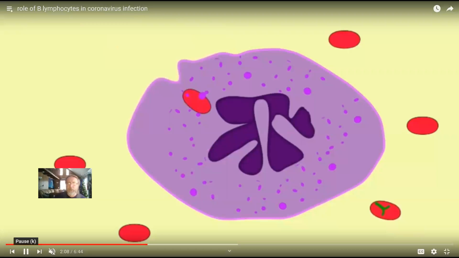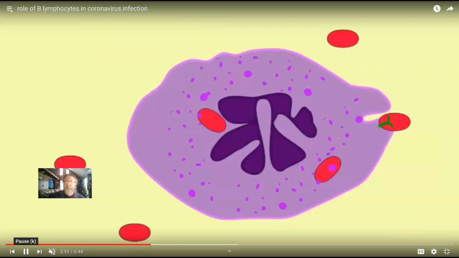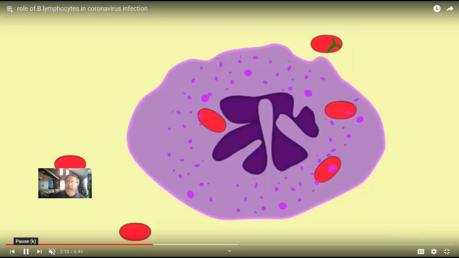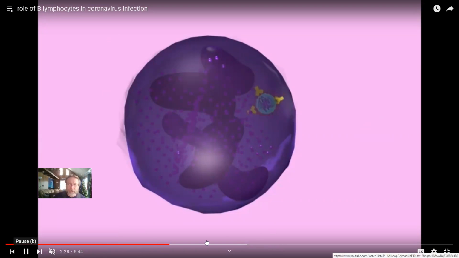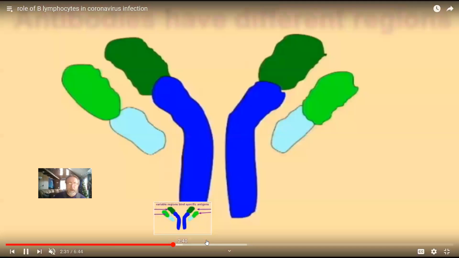Another way, as already mentioned, is once an antibody sticks to things, this will then signal cells of the innate immune system like neutrophils or macrophages, et cetera, to perform phagocytosis. So a neutrophil may not be able to recognize coronavirus. It might bump into coronavirus and not know that it's something to ingest, whereas if antibodies are stuck to it, then it might act as a handle, which allows it to more easily bring this in.